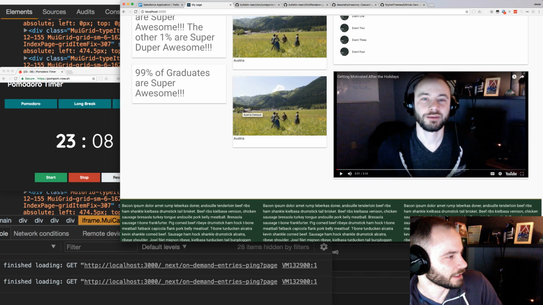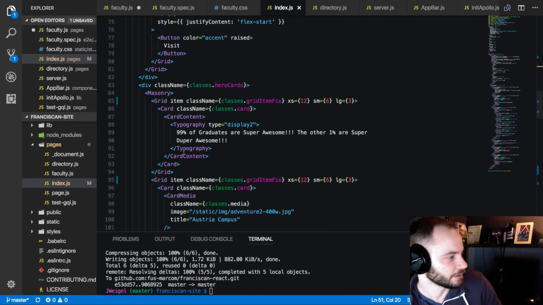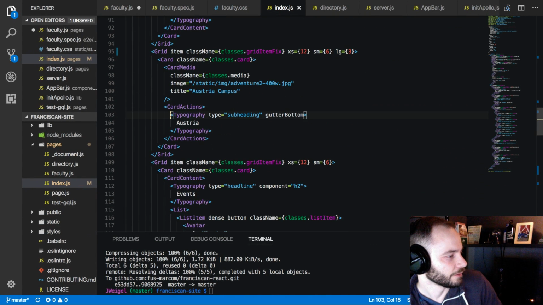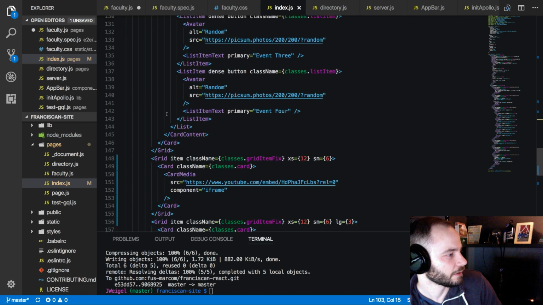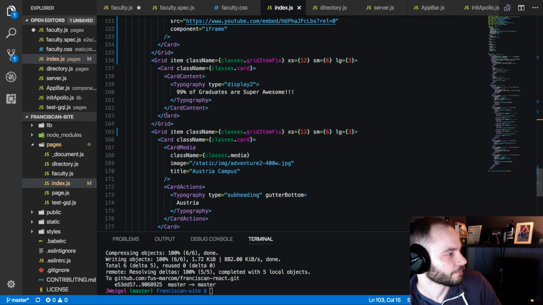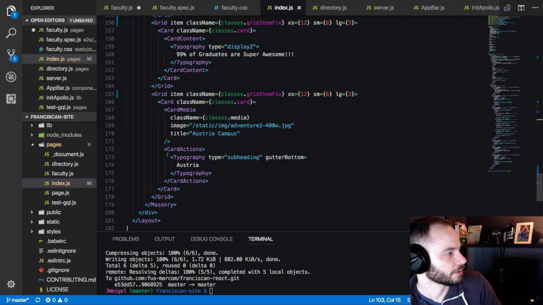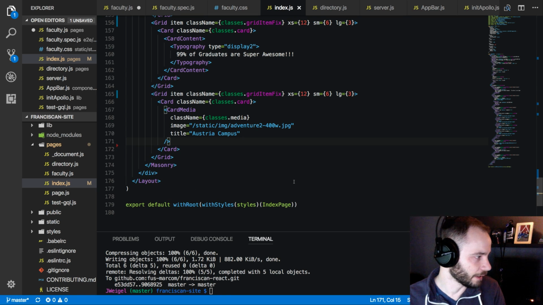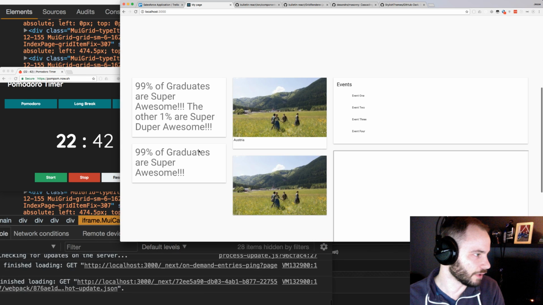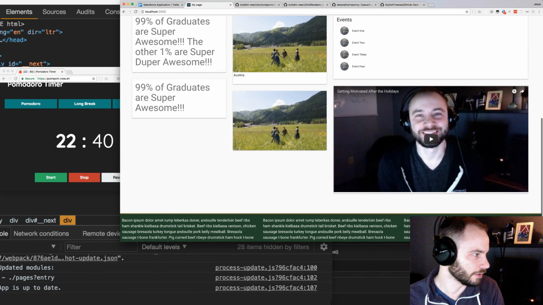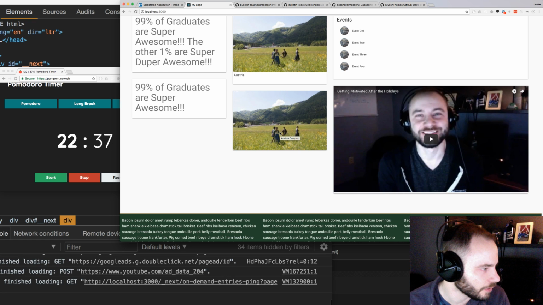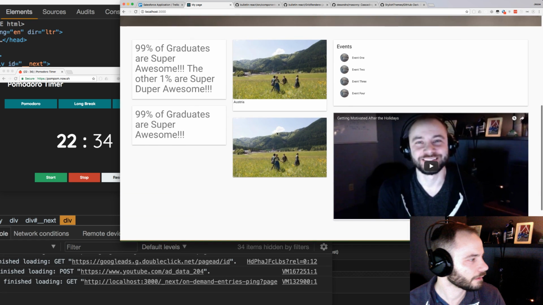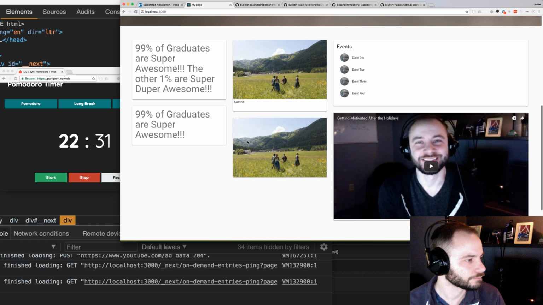Alright, what did I say I needed? Oh, let's do a card that has just an image and we get rid of this. Yeah, let's actually just get rid of this right now. This typography. Where are we at? Yeah, card actions, typography. We'll get rid of that. I just want to give kind of an assortment of potential options for my boss to look at. Okay, cool. So this is just a straight image card. Let's see.